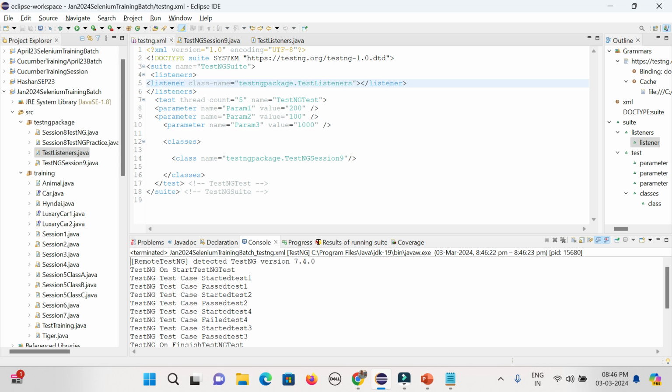In case you want to print something, or do some relevant actions based on execution status, you can add those relevant steps in your listener class and automatically it will be executed. In case you want to generate some logs and other stuff, you can still do it. Okay, I will cover a couple of things in the upcoming framework sessions so that you can get more and more clarity down the line.